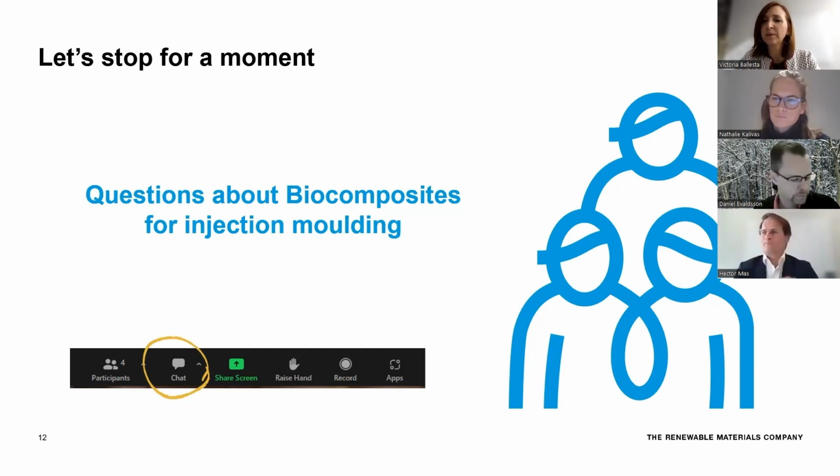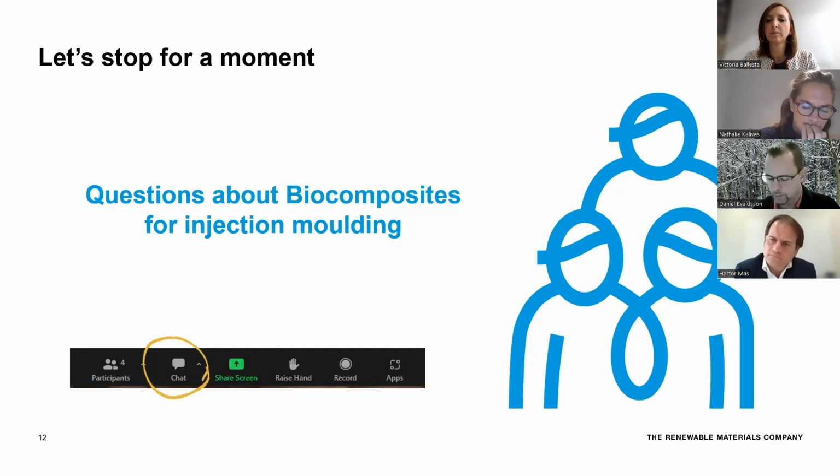Okay. Could you give us information about the fiber dimensions? Fiber dimensions: for the S materials, a single fiber can have a length up to 0.7 millimeter and a width up to 0.2 millimeter. For the L materials, the length can be up to 1.5 millimeters and a width up to 0.5 millimeters. But then we have a spread within the material, so in an L material you will also have some S fibers. All the fibers will not be the size I just explained. Okay, thank you, Daniel.